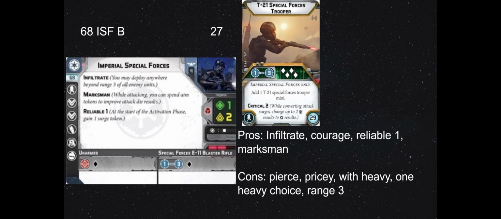Reliable 1's really nice because you already surge to hit, and with the T-21, already got critical 2, so for the most part, that is a purely defensive surge. Well, most part, all the time.